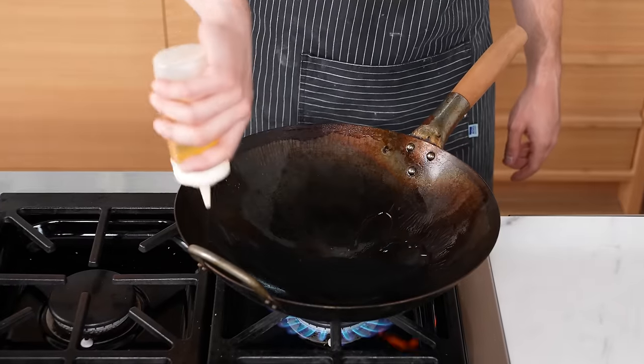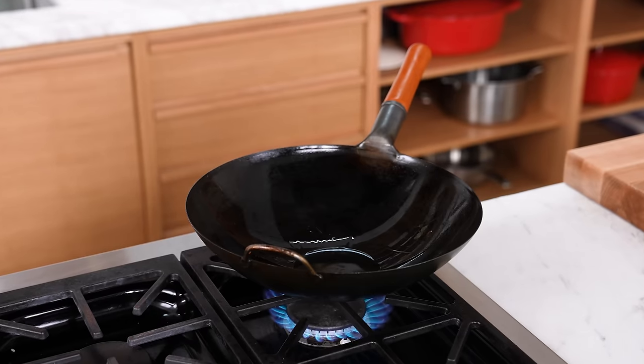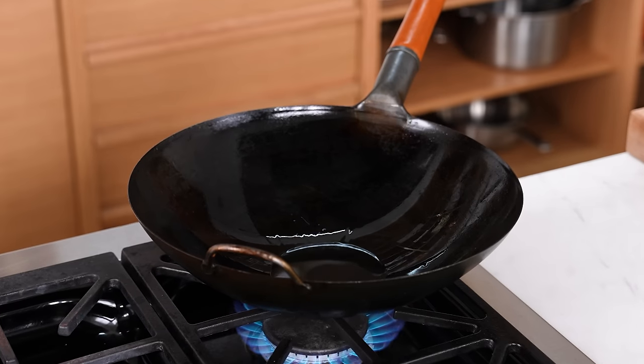Now you're gonna need a big boy wok for this. Add 2 tablespoons or 30 grams of canola oil. Obviously you can use a large pan if you don't have a wok, that's totally fine, but you will not get the wok hay. And we all know Uncle Roger's watching.